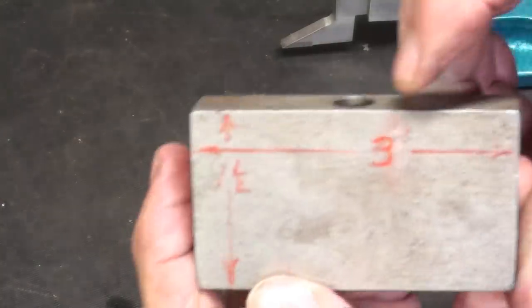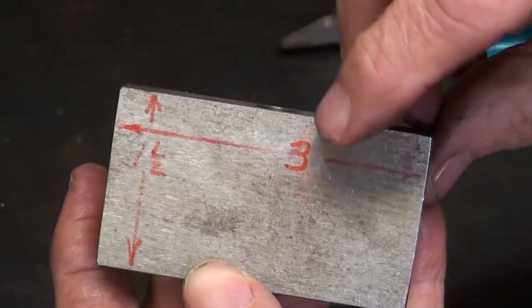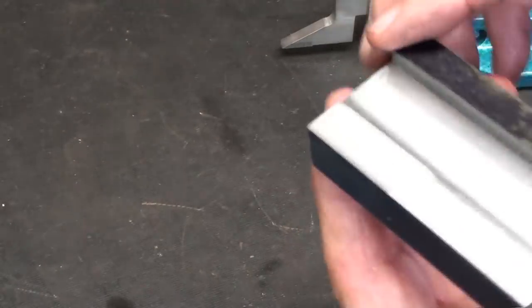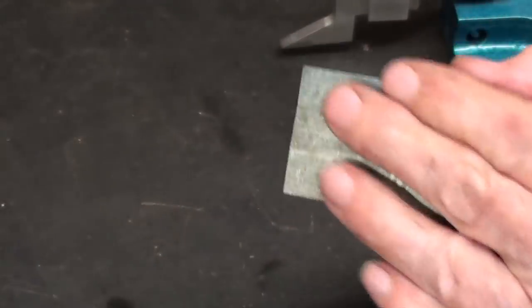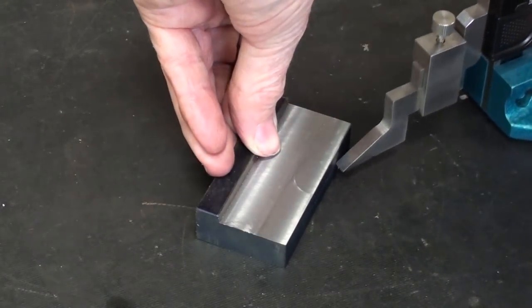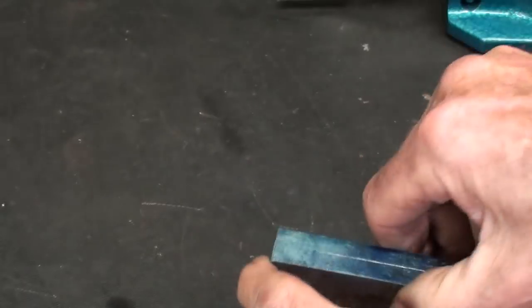Okay, I made a mistake. A few minutes ago I told you that this piece was 2 inches long. Well, it's 3 inches long. So, I put some bluing on the edge. Now notice I'm just doing this on the table without a surface plate. Plenty accurate for what we're doing.